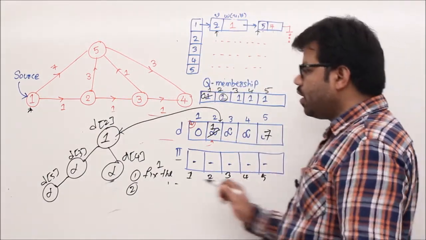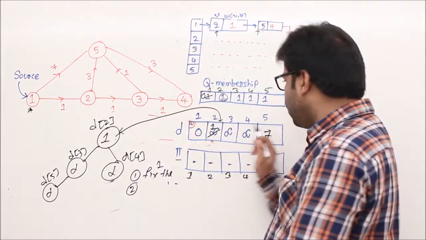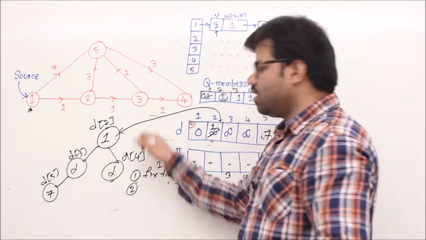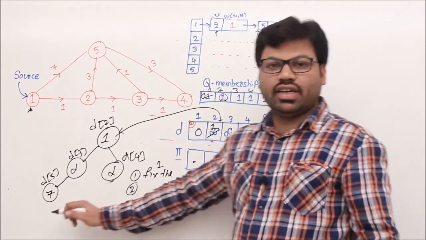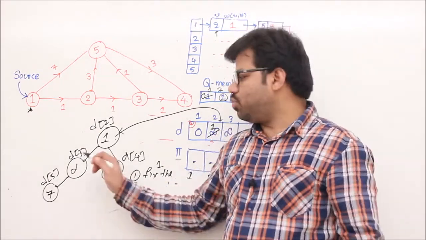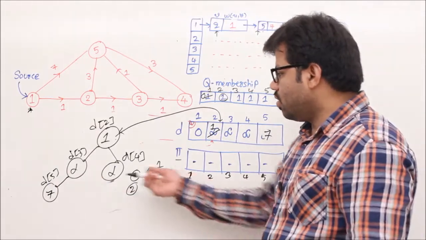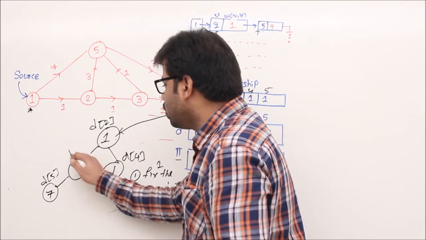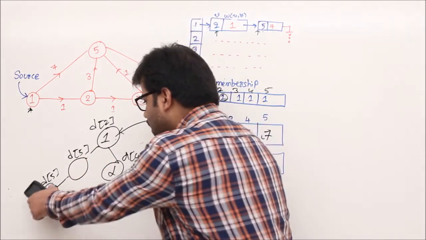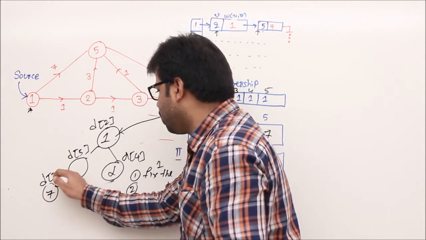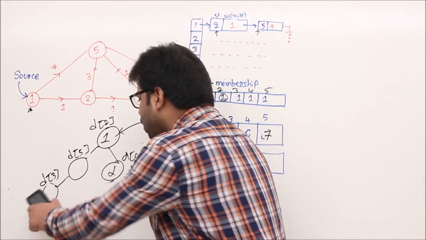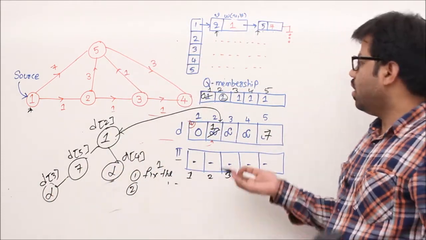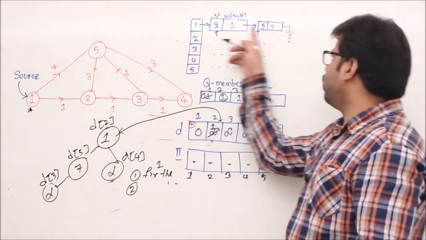When it becomes 7, immediately go to the heap, and we have a pointer from here to here. Within constant time I can reach here, I can update it, then I again update this heap, right? Whenever a key value is updated because of the relaxation step, the heap should be updated. So simple, right? After you update it, what happens? Distance of 5 will go up, correct? So you know how to update the heap. I'm not discussing that now. So here it will be distance of 3. It will become infinite. This will become 7, right? So finally it will be settled like this. Then the relaxation step is done, right? All the neighbors of 1 are relaxed.